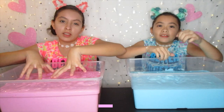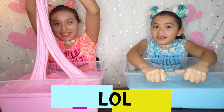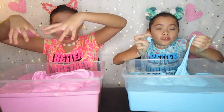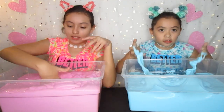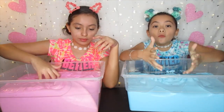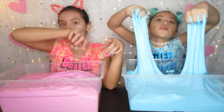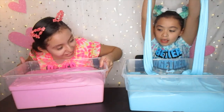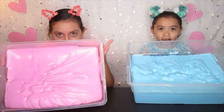Two hours later. 10,000 years later, our slime is finally done! This slime is a lot of work, so you might need help from your parents. And it's so fluffy and slimy and stretchy and satisfying. So let's get it out of this container.